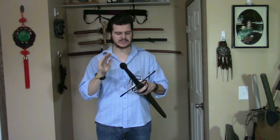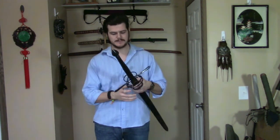And then, as I mentioned, comes the fact that this sword is just really dull out of the box. So other than having to deal with the weight, you're going to have to find a way to sharpen this or have someone sharpen it for you. And it's not just a little touch-up. A little touch-up, depending on the price, I can give a pass if it's just something that needs a little bit of touch-up, and that's all. This needs the edge completely reprofiled out of the box. And for this price, I just don't think that's acceptable.